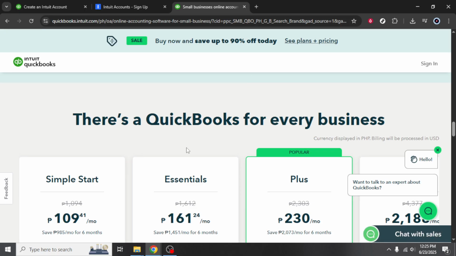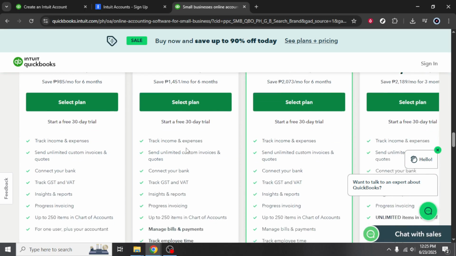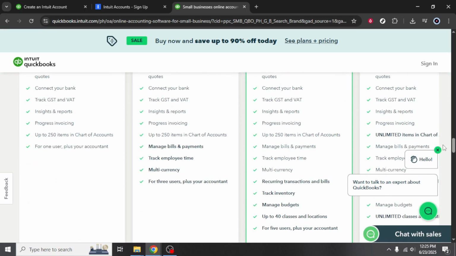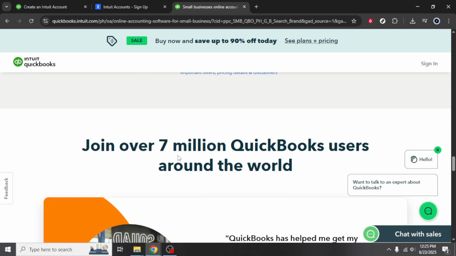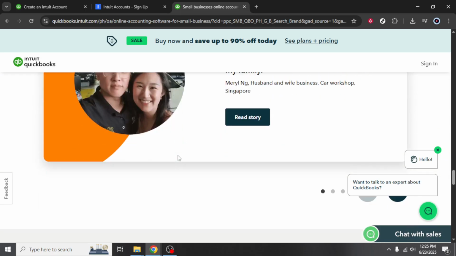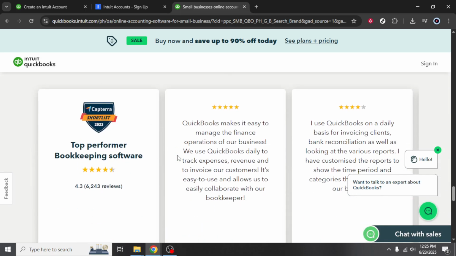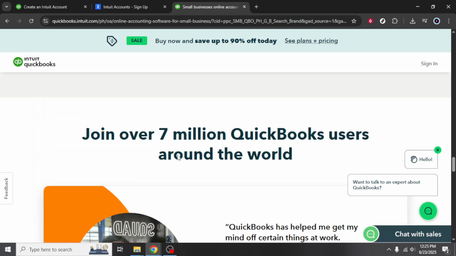Once you're on the PH site, you'll see different subscription options available to you. Each plan offers various features, so it's worth taking a closer look to determine which one meets your requirements. Click on the Select Plan button when you've decided which option is right for you. Carefully review what each plan offers, taking into consideration your specific needs and budget.